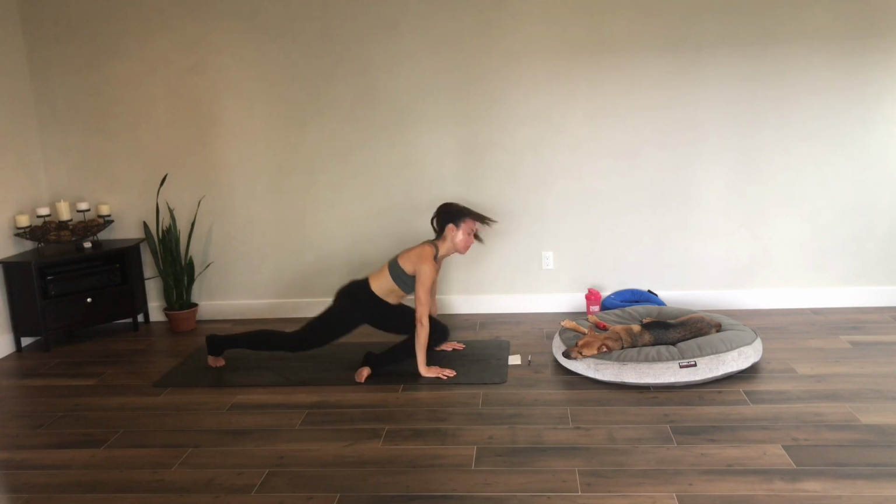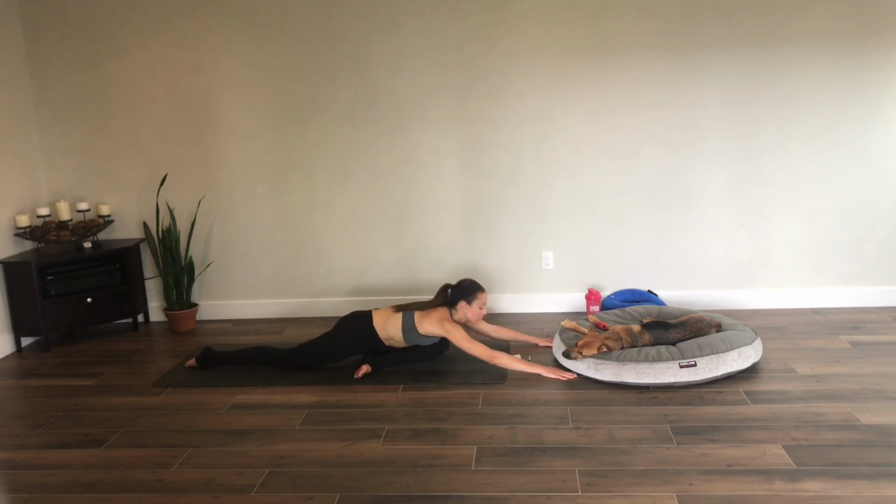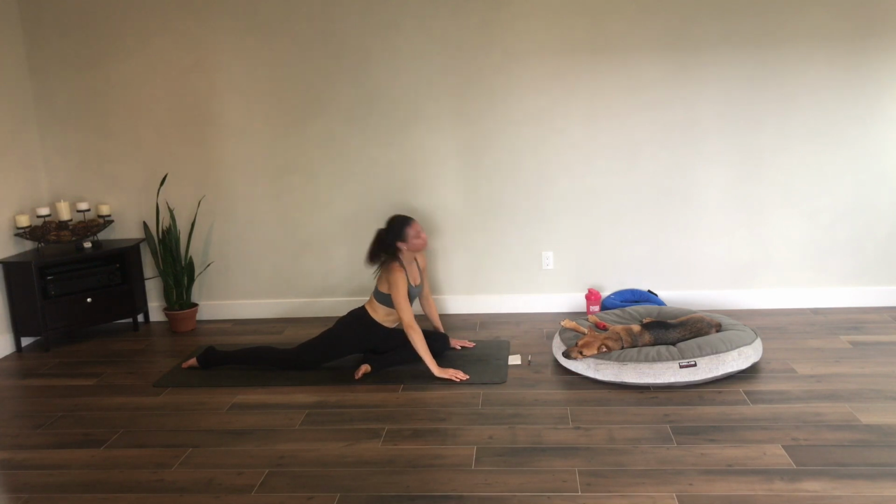And then we'll switch to the other side. Left leg up, left knee all the way through to the hands. And then into that pigeon stretch again on the other side. You can stay up on the hands or you can completely fold the body and melt into that leg. I'll be here for a few inhales and exhales. And then slowly start to make your way back up.